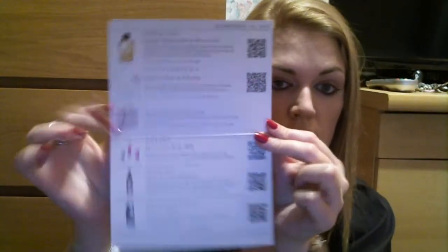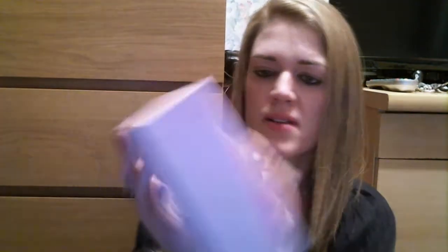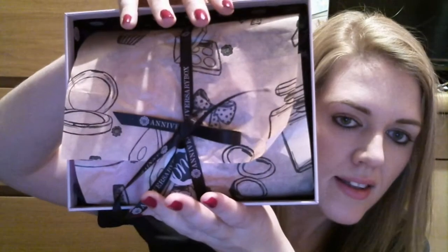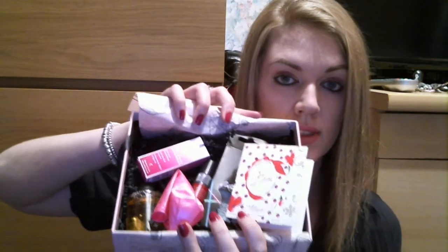Inside you have the list of products and this is all I've looked at, so I'll go through them with you as we open the box. This is how the box came — it's kind of like paper with bows and makeup on it, quite cute, with a black ribbon. Let's open it up and see what we have. It looks fuller than normal, which is nice to see.